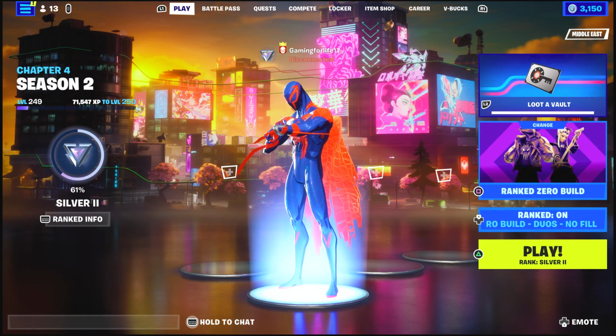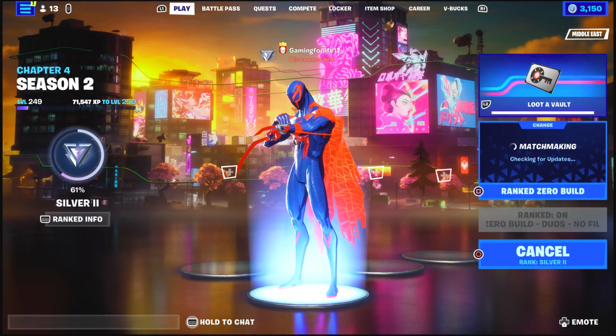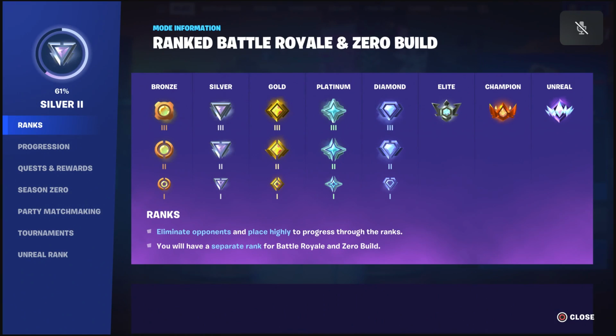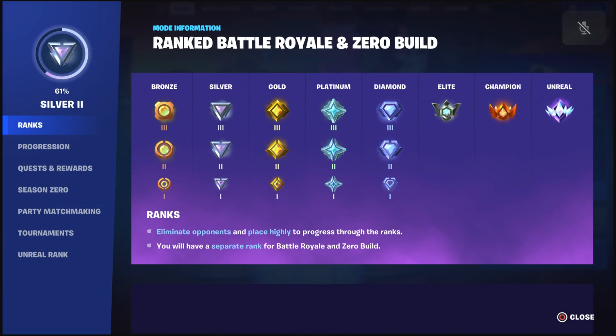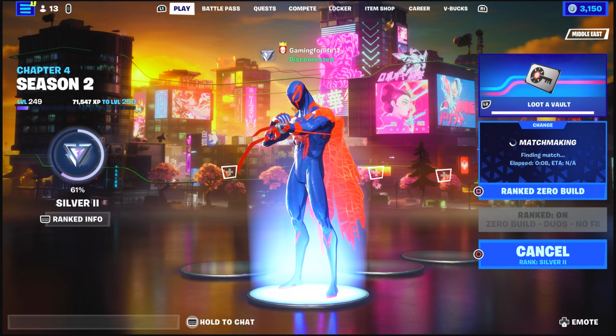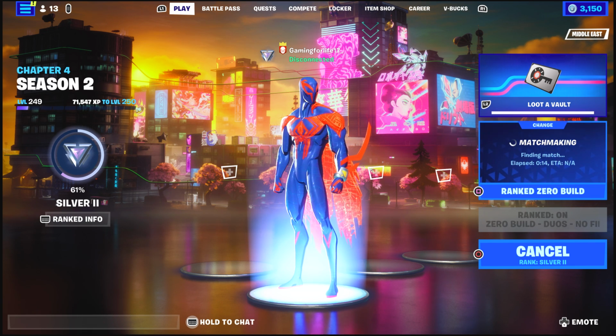We're gonna ready up, got duos going on, so I have a random person I'm gonna be going and playing with. So right now I am Silver 2, about to be Silver 3, I believe. Like around one or two rounds should get me that.